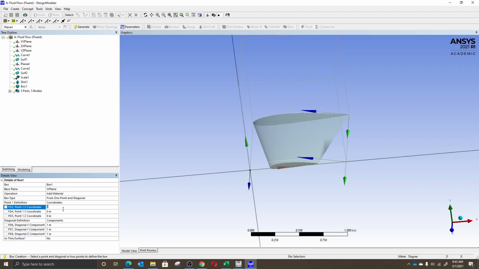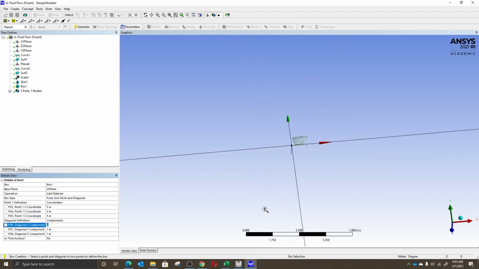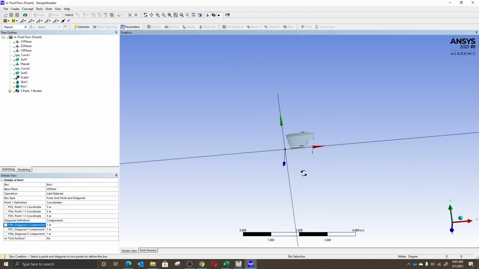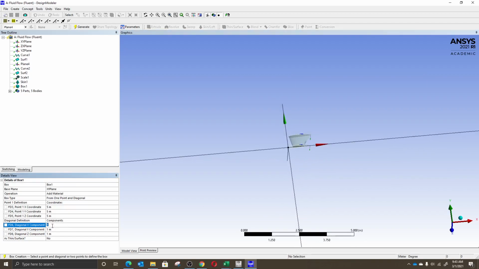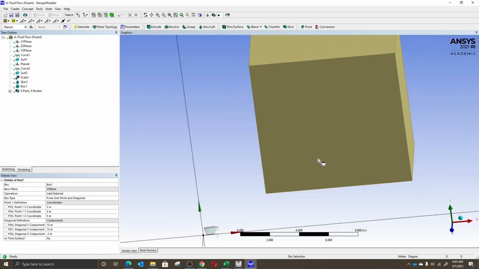So we want to start from 5, 5, and 5. I don't see my box anymore, but let's do this. 10, 10, and -5. Let's see what we have done.